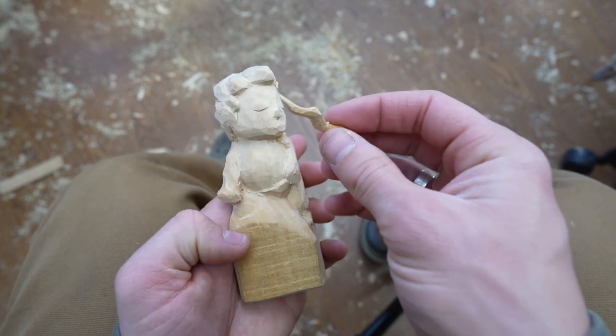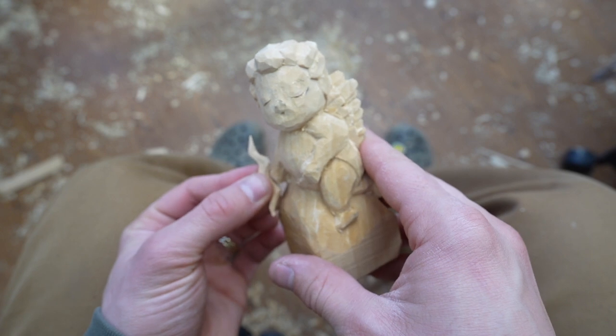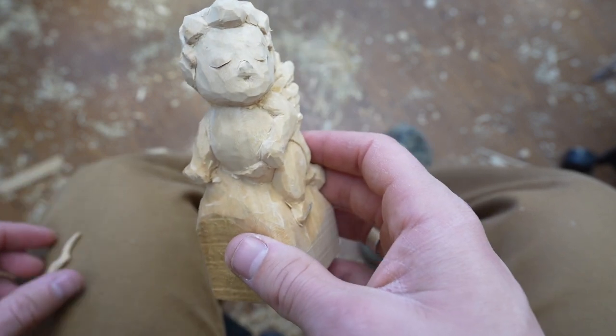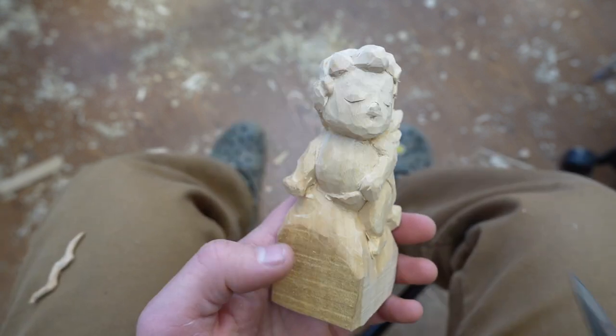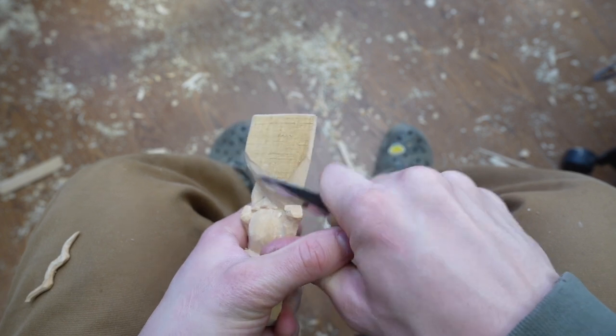Alright, so we've got our bow, and I want to put it in his hand in such a way so that it holds on to it, of course. So I'm going to carve a little cup out, and I'm also going to carve some of this base away because the base seems to be getting in the way of the bow, so do that as well.